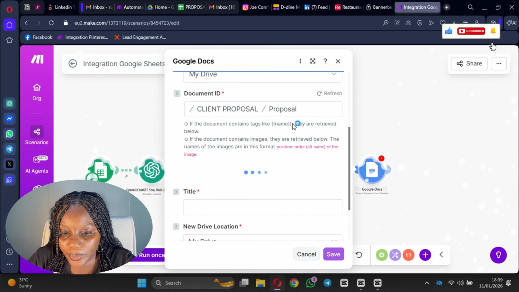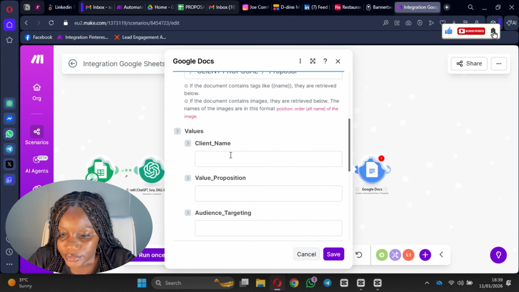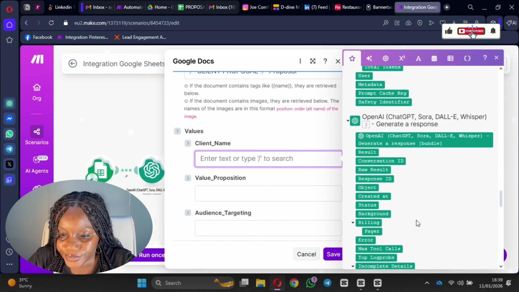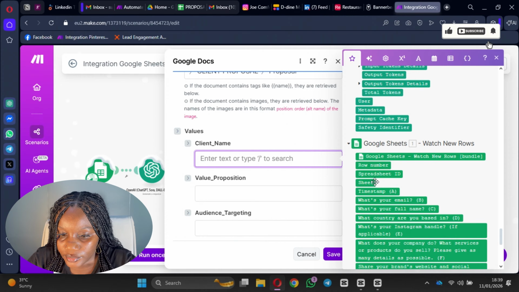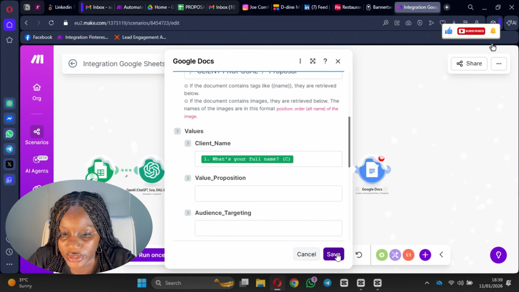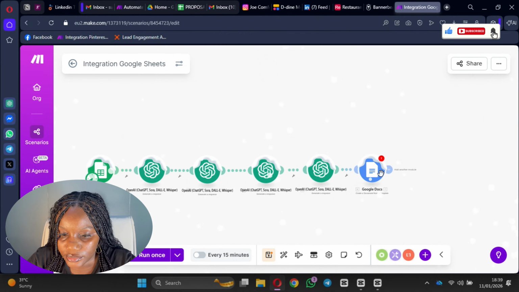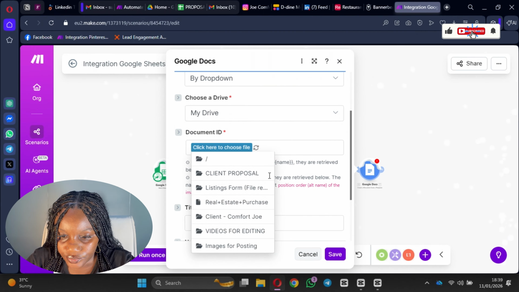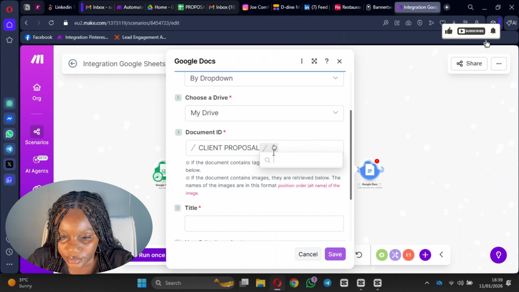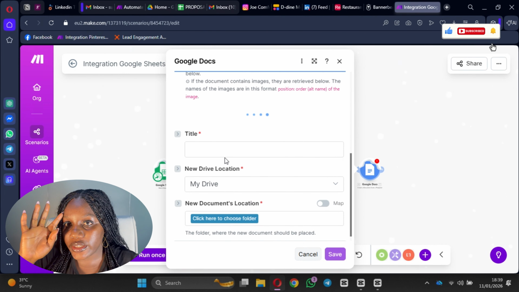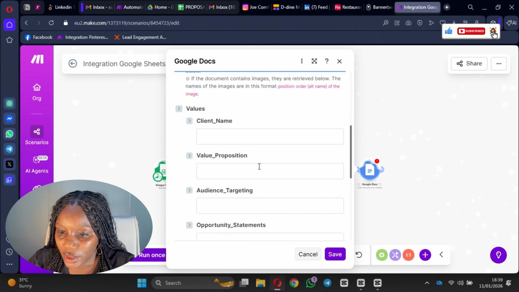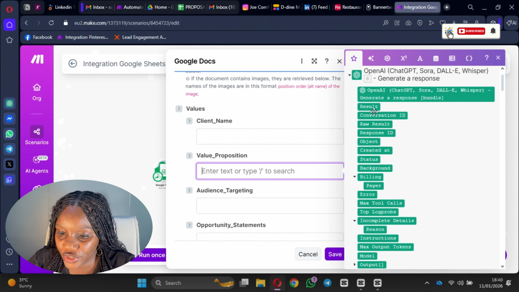It will load up the fields here. So this is the client's name. And okay, so for us to have all the details we need here, I'm trying to see if I can get the details for each of the variables without having to run the previous scenarios.